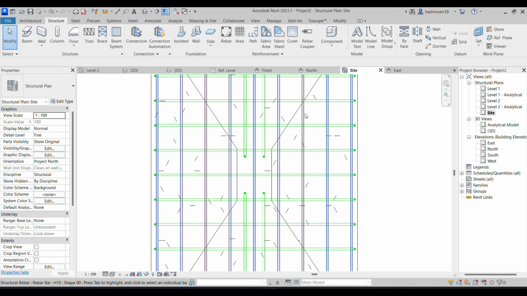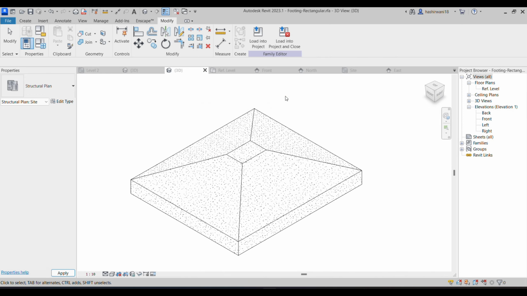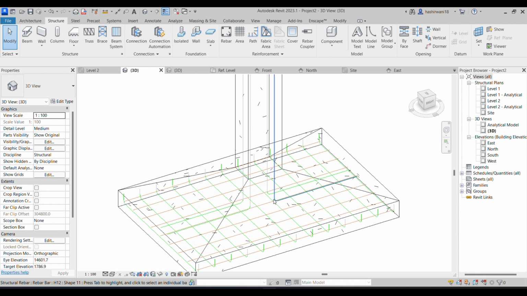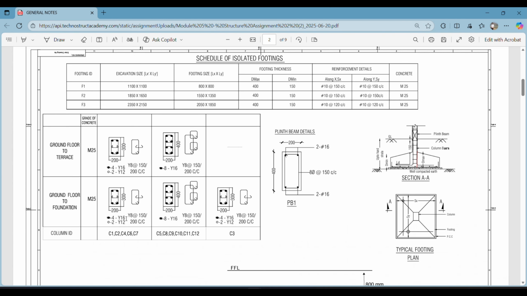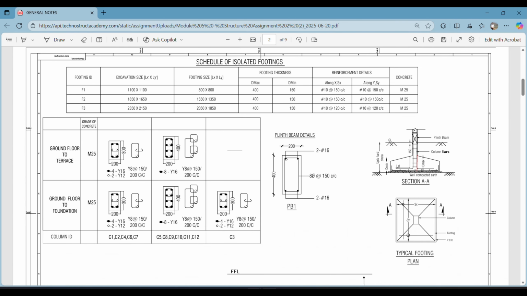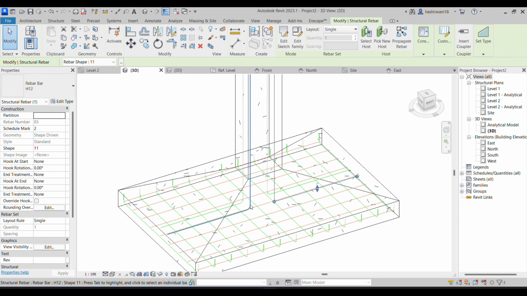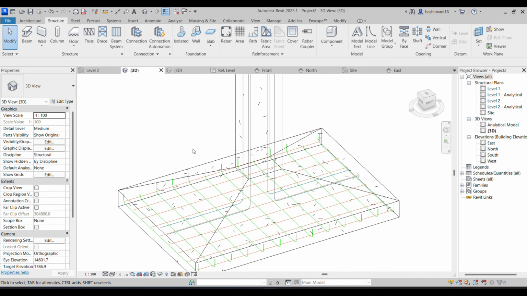If I go escape once and then I'll view it in 3D. This is not the file. Here can you see different sort of things have been created, sort of reinforcement have been created for this particular column. I'll go back here and I'll check what type of reinforcement I want, 16 mm and then 12 mm as well. So I'll make sure, is this 16 mm? It is not. I'll select all four and then go here. I'll go to 16 and they have been created.